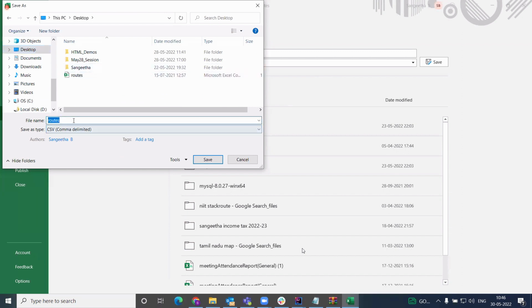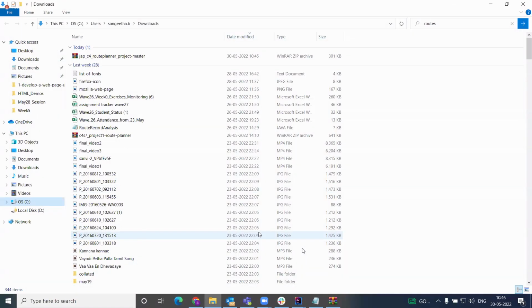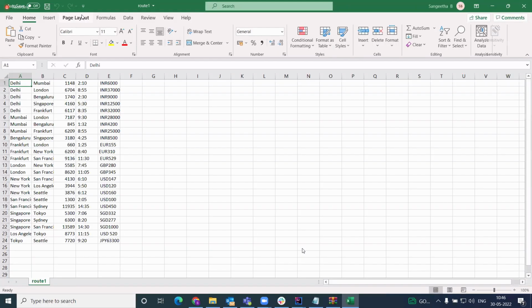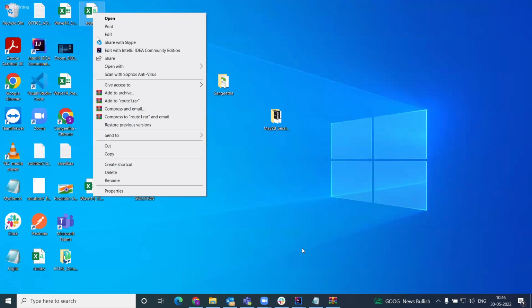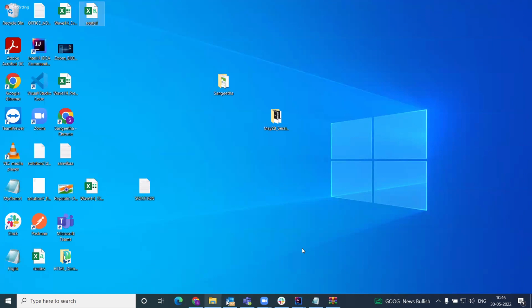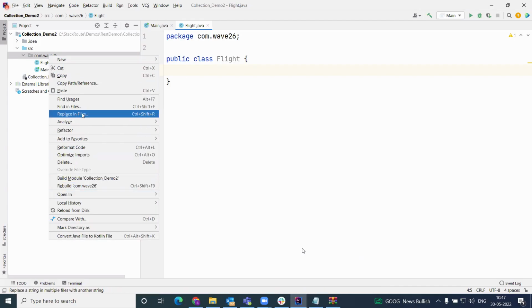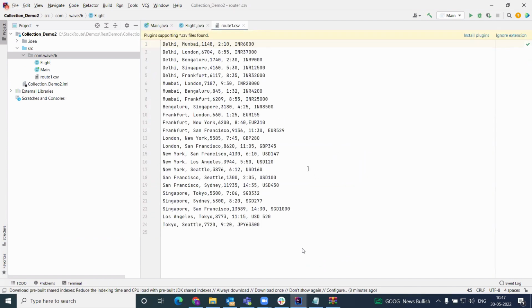I already have routes. So let's say route 1. I will copy and paste it here. So I'm taking the same data.